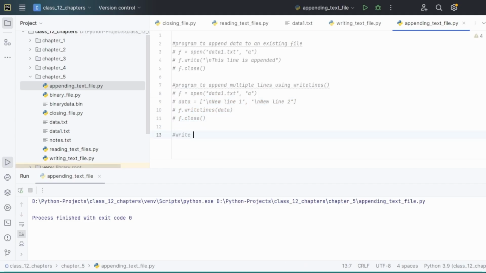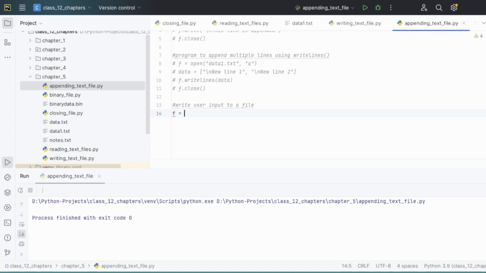Next is write user input to a file, and this is frequently asked. So here we will open this file, let's say data2.txt, in write mode. Then text is equal to input, enter text, f.write text, f.close.